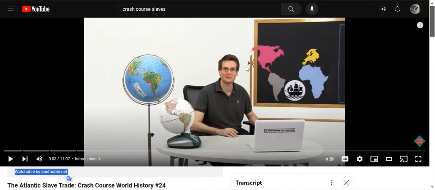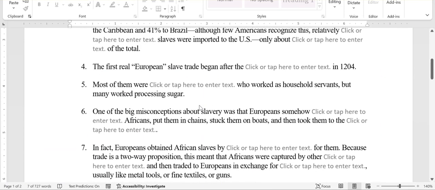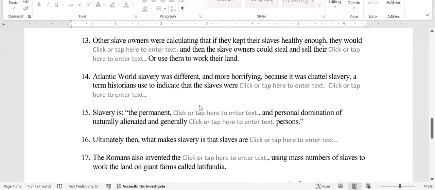Now, for some of you who are not able to watch it because you're on restrictions, I have the transcripts of this, and so the sub will hand those out to you, so you'll have to read through what he says to answer the questions. So here are the questions. All it is, is following through from point 1 all the way to the beginning, just filling in what is being said.